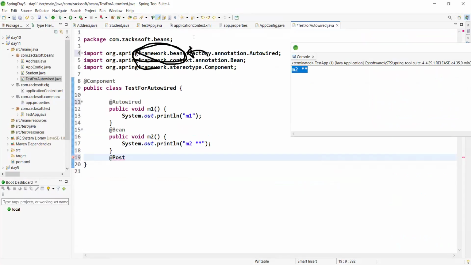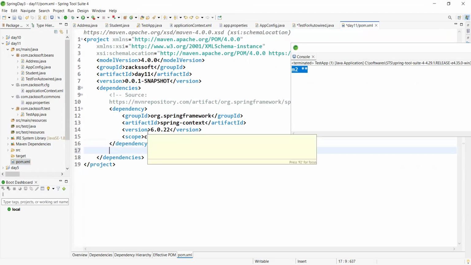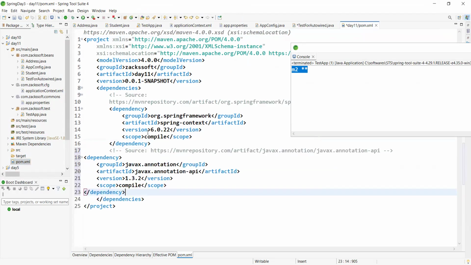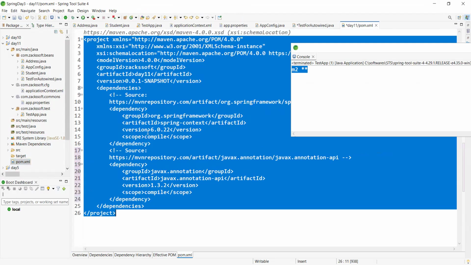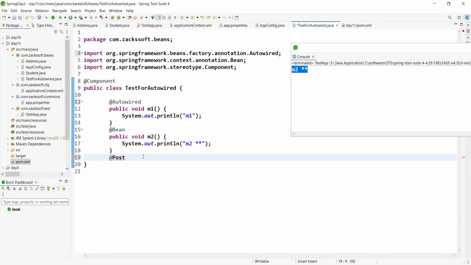Have you got this point? This is the important point. Maybe you are not understanding how important it is, but just try to keep it in mind. To use this annotation we are using another dependency externally.